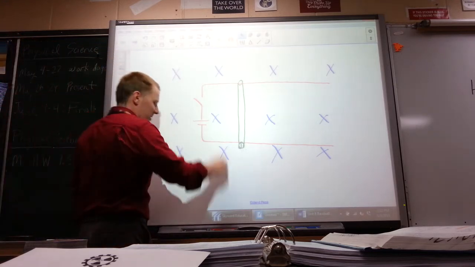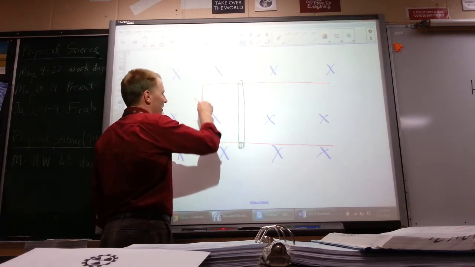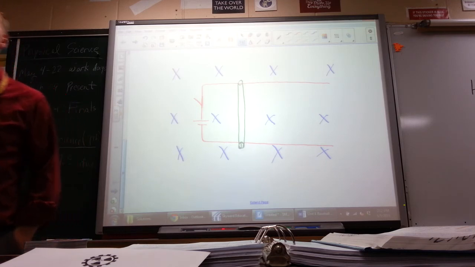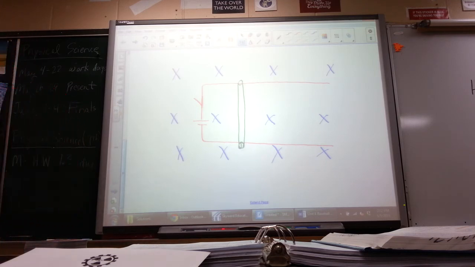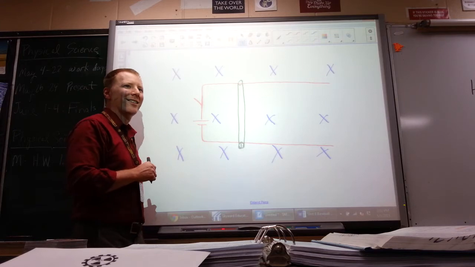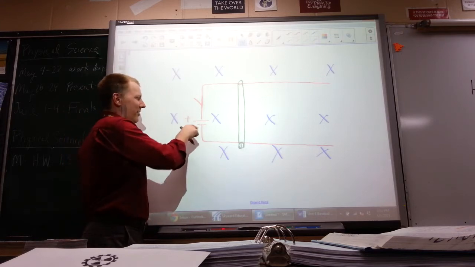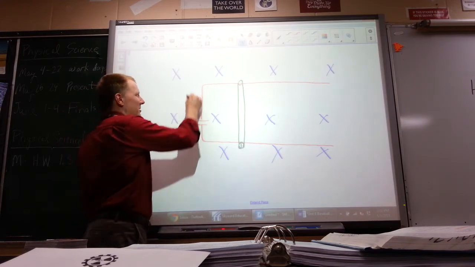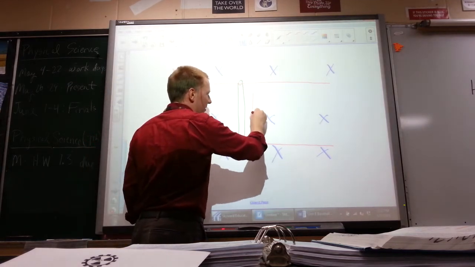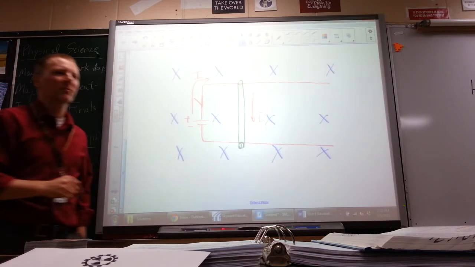If we close this switch, so we close it up, first question is, from the diagram, what direction is current going to flow? Down where? It's circular. Positive to negative. Which side's the positive? Top side. Because that one looks like a minus sign. So the current flows here. This is the movable part, so it's important that the current would flow there.